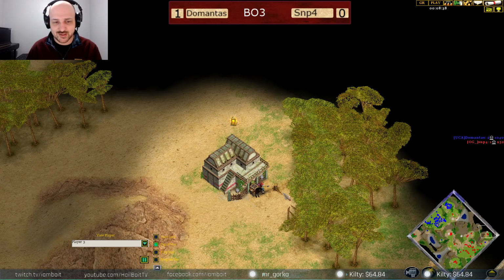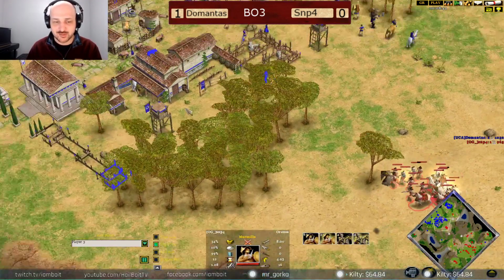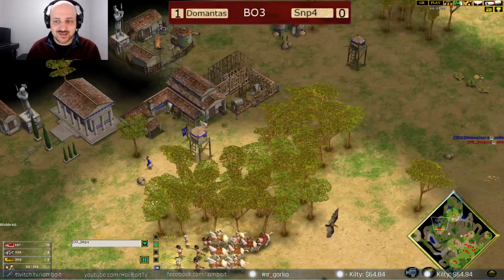But yep, we're over here. Random villager in the corner of the map. Second town center on the way. No real pressure able to be done to Chef SMP4. And I think he hasn't scouted out the base of Domantas very well here.